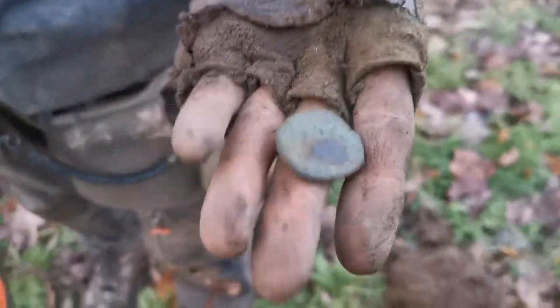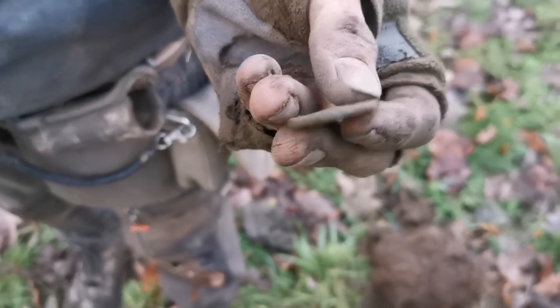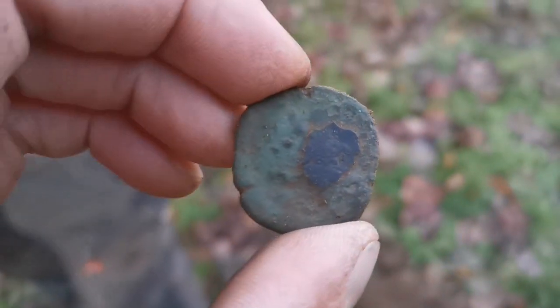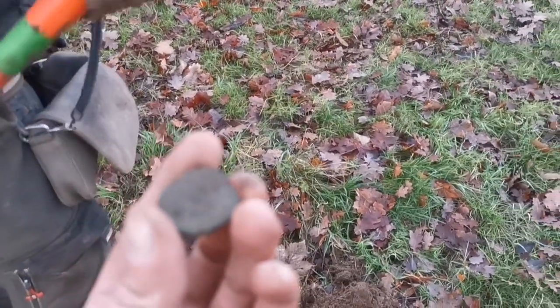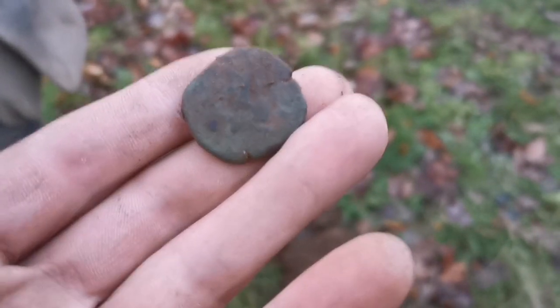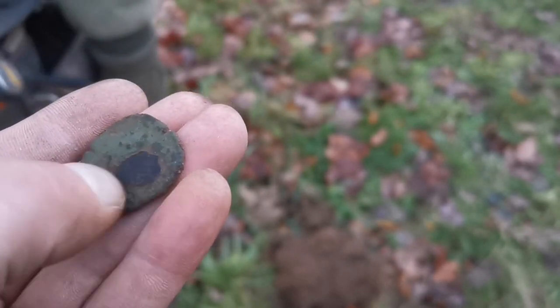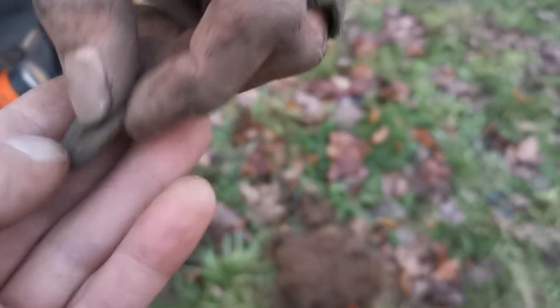It's a toasty Roman. A thick old toasted Roman. What have we got a toasty Roman doing there? They're always corroded. You can never really make out anything on them. What's that doing up near the surface? Oh, focus. Yeah, you can't see anything on it, but wow. It's a thick old coin, isn't it? Definitely Roman. You see a bit of the old patina on there. Might be able to go. That might have a face on.